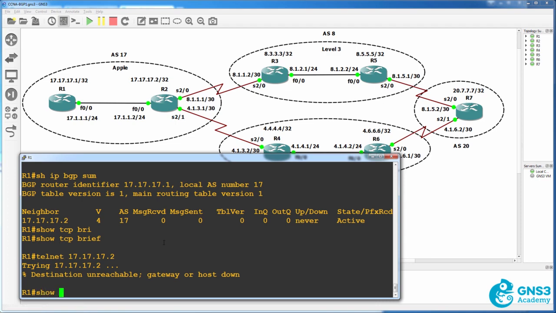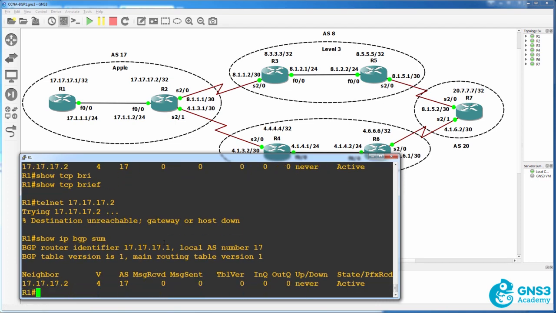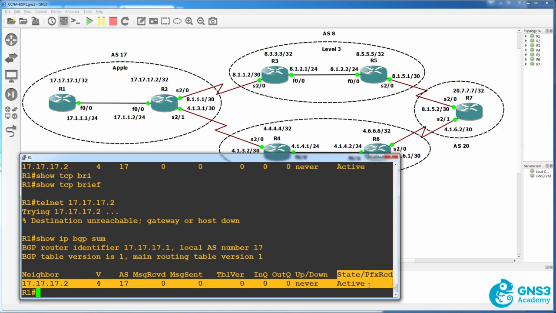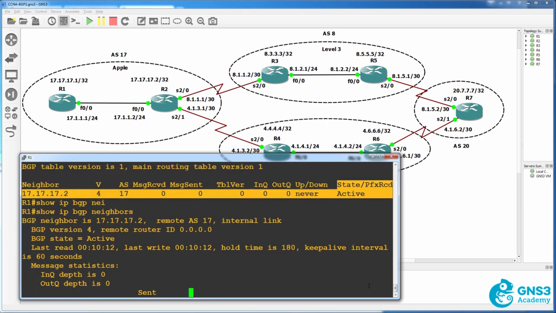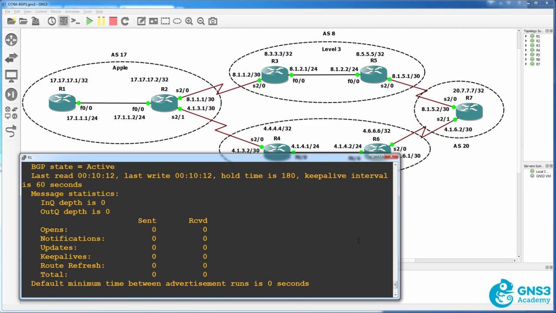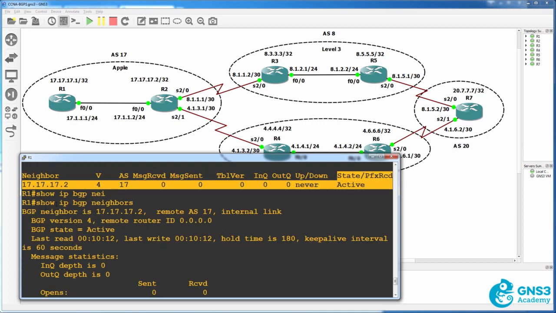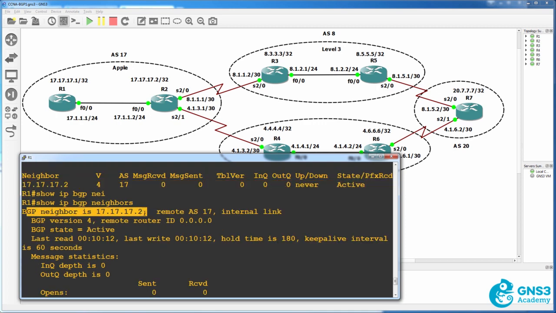So at the moment, show ip bgp summary says that the state is active, but we don't have an established neighbor relationship. Show ip bgp neighbor shows us that we have a neighbor relationship configured to 17.17.17.2. Remote autonomous system is 17.